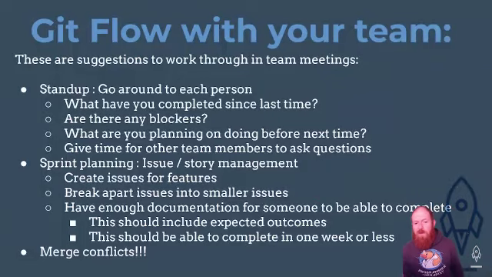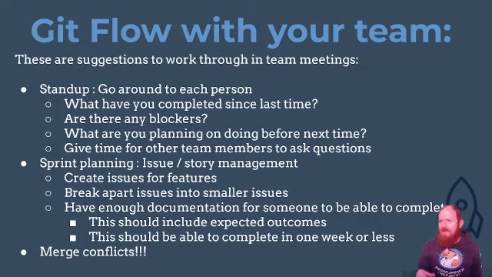Vocabulary: the reason why I use "issue" is because with GitHub, the way that we are doing these, GitHub will create issues. An issue could be a bug. So if you're testing something and you thought everything was good, and you pushed your code and everybody thought it was good, and then 2 weeks later you realize that there's a bug in there, you are going to create an issue, but it'll be a bug issue. It will not be a feature issue. So in GitHub, there are different types of issues, and I'll go over that. But I do agree with you that "issue" sometimes means a negative thing.